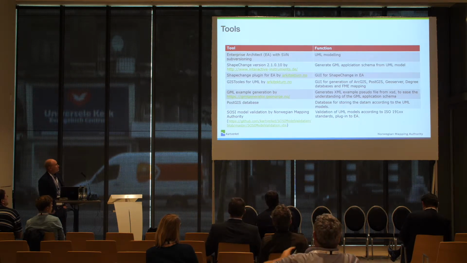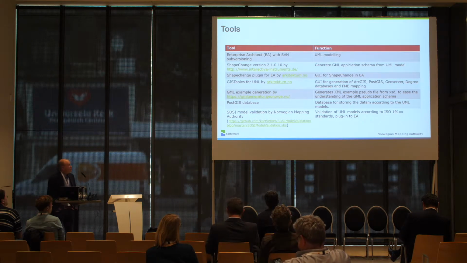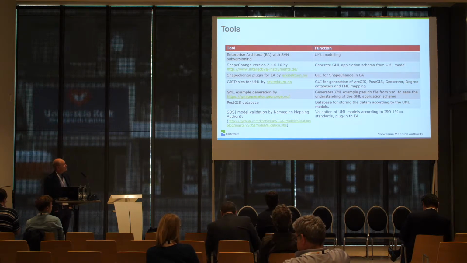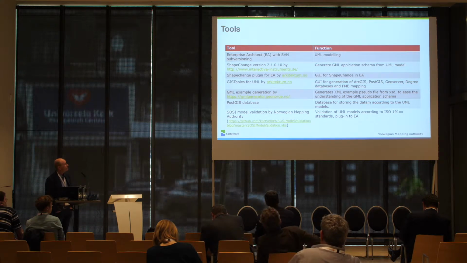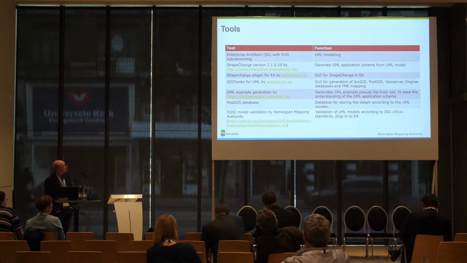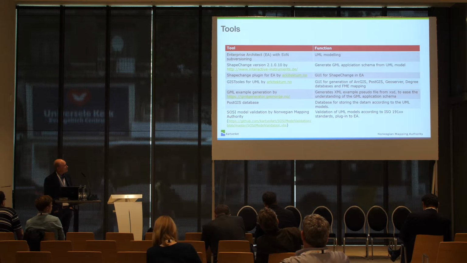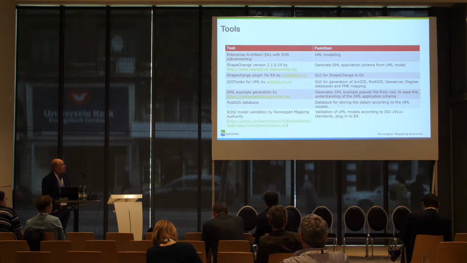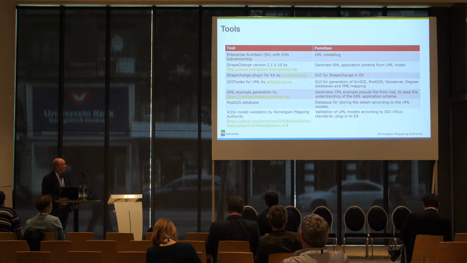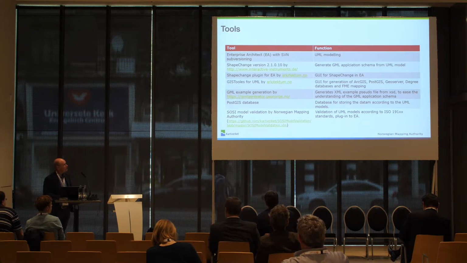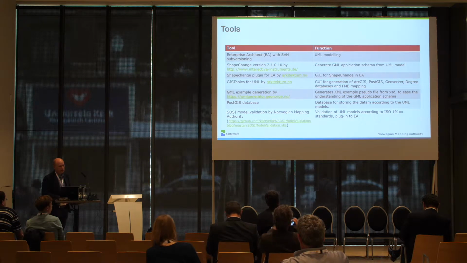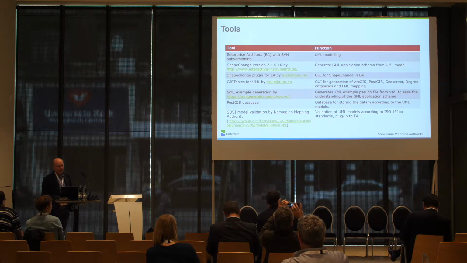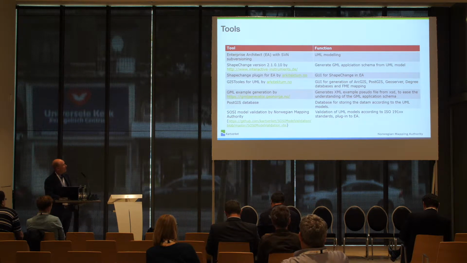A few words about the tools. I mentioned this is fully model-driven. So we use Enterprise Architect with the subversioning. We use ShapeChange to generate a GML application schema. We have developed a plugin for Enterprise Architect in Norway. It's a company called Architectum, which is a graphical user interface for ShapeChange, which makes it much easier to generate the GML application schemas, the XSD schemas.